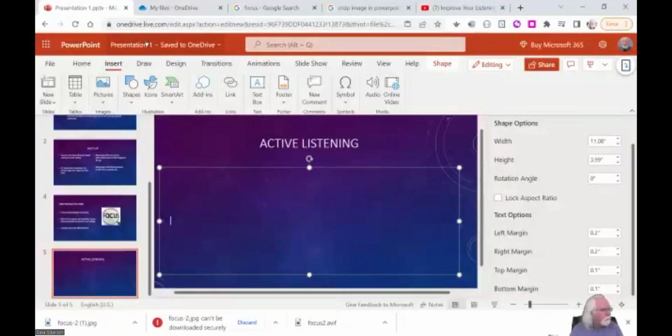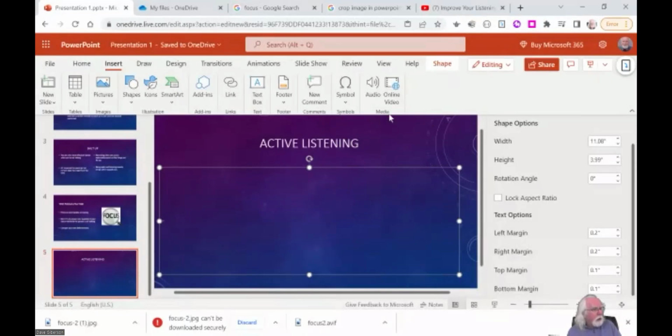And now I can go back to my... I also asked about the embed. Is the embed only for when you use it in Canvas? Yes, you can use the embed code in the Canvas Rich Content Editor. But not in PowerPoint. You don't have to do that in PowerPoint. PowerPoint's automatically going to embed the video in the slide because it knows that's the only way it'll work.